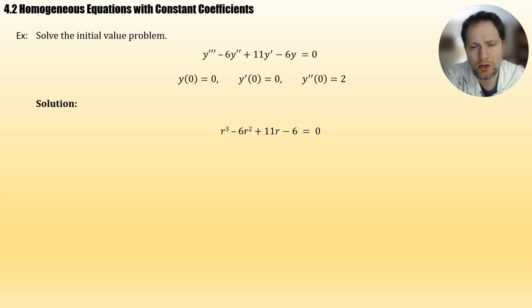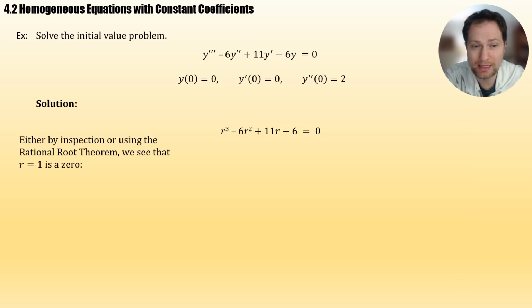One thing that comes to mind is you could try to find even one root somehow. Like, can you find even one solution to this? If you can find even one, it's cubic, then that'll unlock it, right? Anytime we have a cubic and we find one root, then we can do division, and then we have a quadratic, and no matter how terrible that quadratic is, we're going to be able to solve it. So either by inspection or using the rational root theorem, maybe you can notice that r equals 1 just works, right? And the rational root theorem, again, a plug for the pre-calc PowerPoint that I put out there.